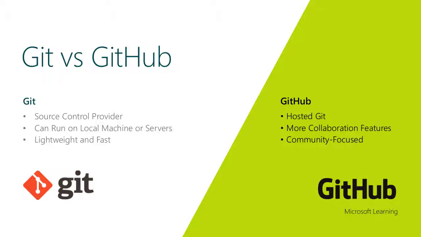GitHub is essentially a hosted version of Git. So it gives you everything you're used to with Git, except it has additional features really focused around building a community around your software and projects. Collaboration features, issues, pull requests, forks. It makes it a little bit easier for people who are new to get started quickly with Git, and then for people who use Git for a long time to enable advanced scenarios.